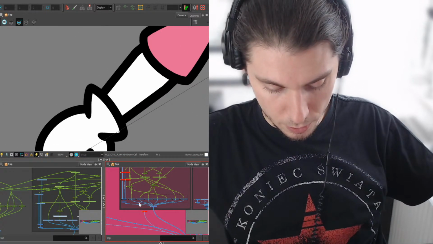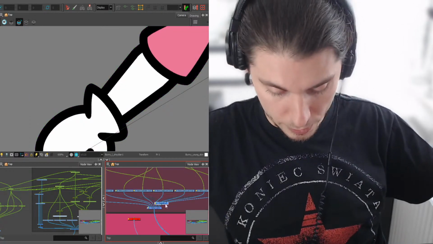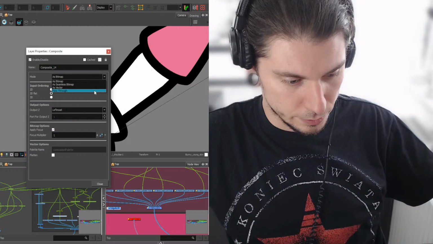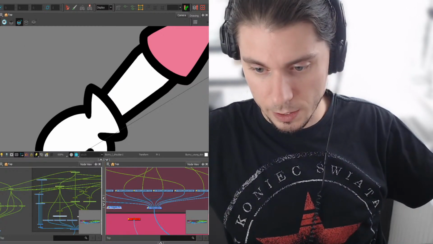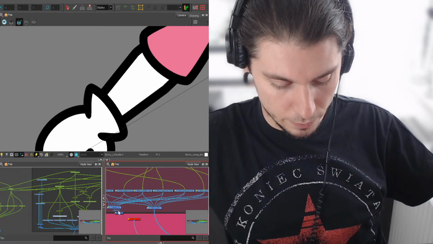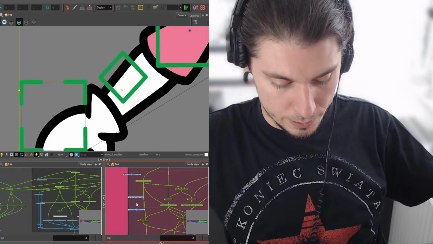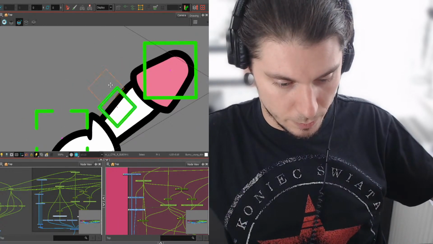I need to see all the joints, so I'm gonna do exactly what I did just once. I'm gonna do it one more time, pass through composite, and from my library I need underlay art, bring it to the very front, and then those 3 layers I'm just gonna manipulate them.